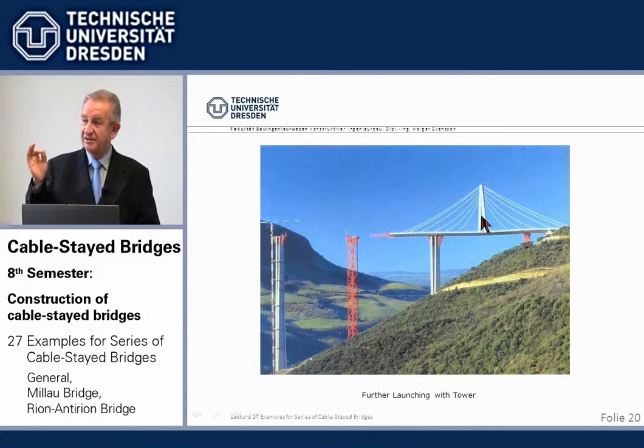But the main trick, which puzzled me, was that after the cables are installed, during launching, they do not adjust the length of the cables, which would make that very tedious.